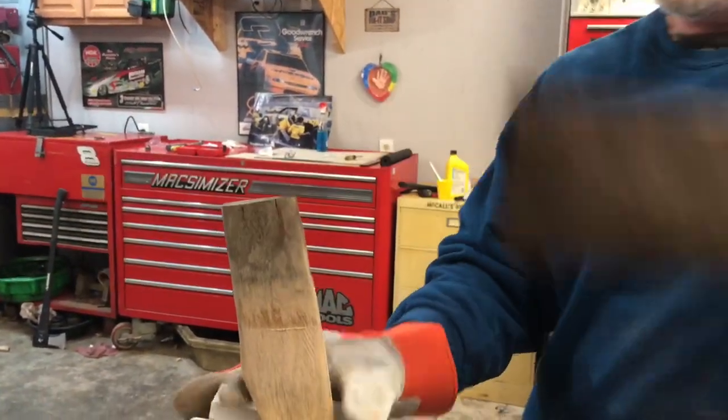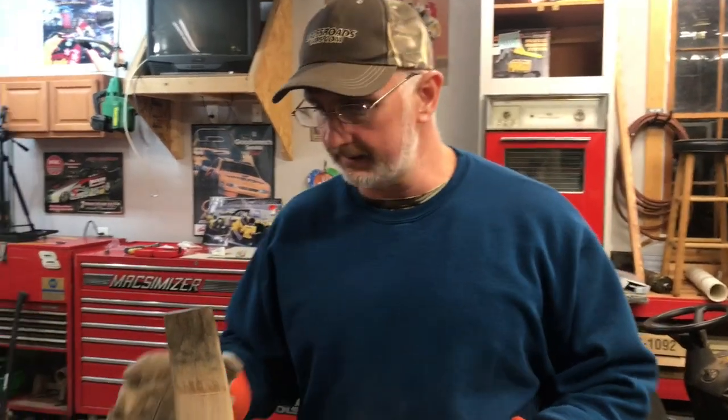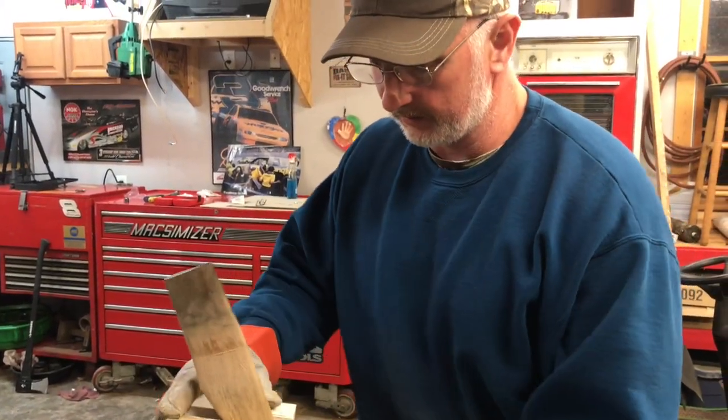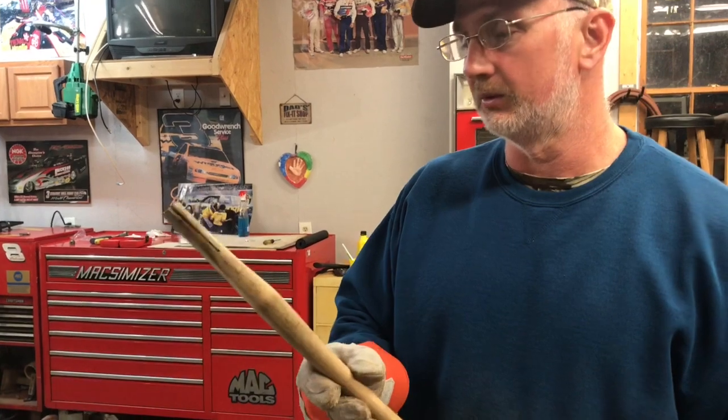That right there has improved that a little bit. Notice, folks, I'm wearing gloves now, because a while ago I was pulling this thing apart and I accidentally cut myself with this axe head. So definitely wear some leather gloves on your hands when you are messing with sharp tools, okay? And it wouldn't be a bad idea to actually have some steel toe shoes on as well.